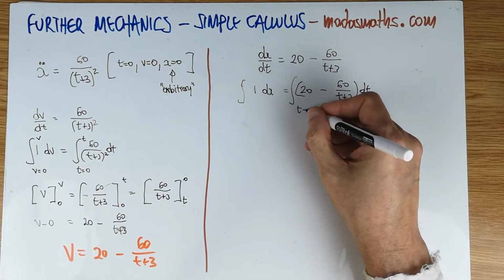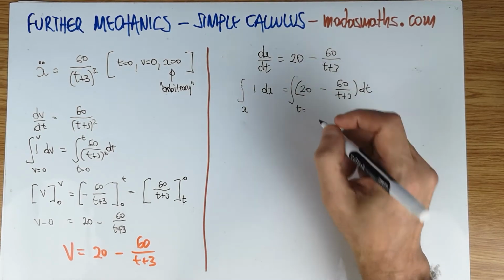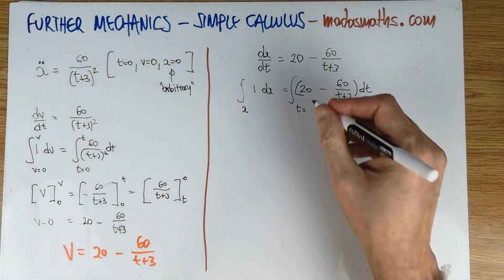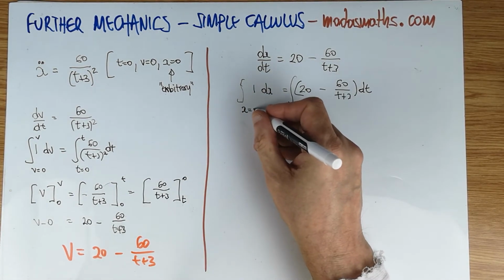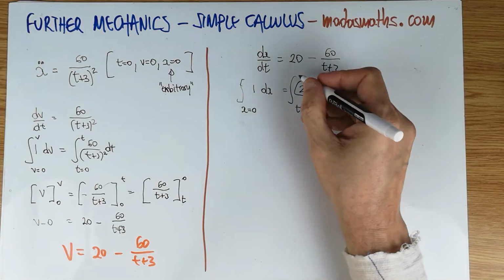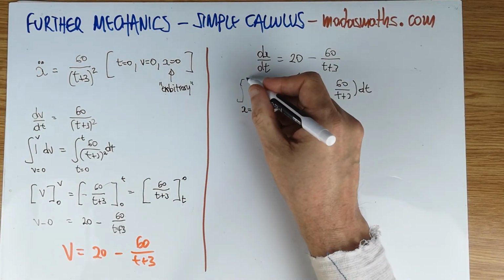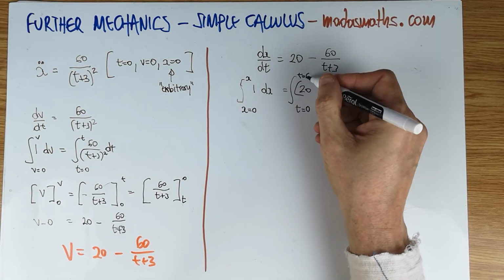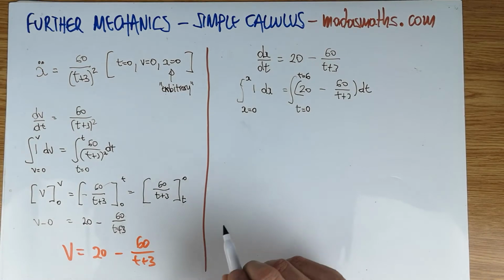So when t is equal to 0, x is equal to 0, because it says in the first 6 seconds of its motion, so when I set the clock equal to 0, I chose x to be the origin. And when t is equal to 6, I don't want an expression, I want the actual answer now. Therefore, I can put on the top limit a number, and this will find me the x associated with 6.